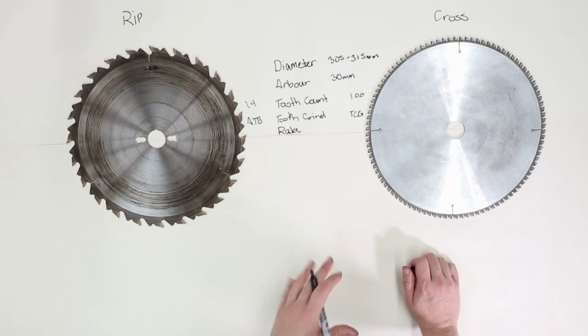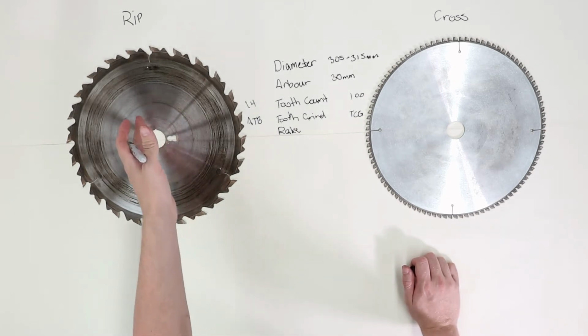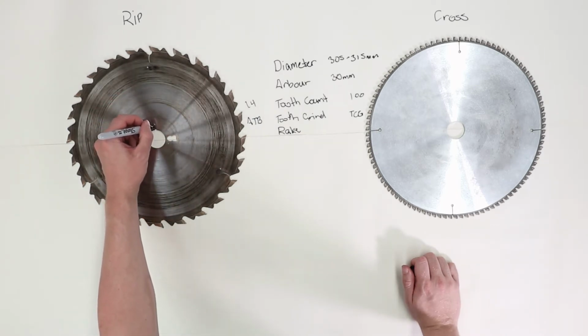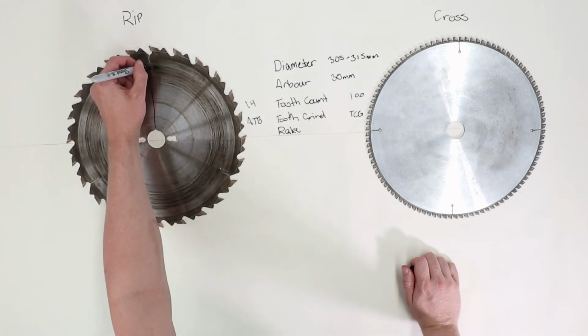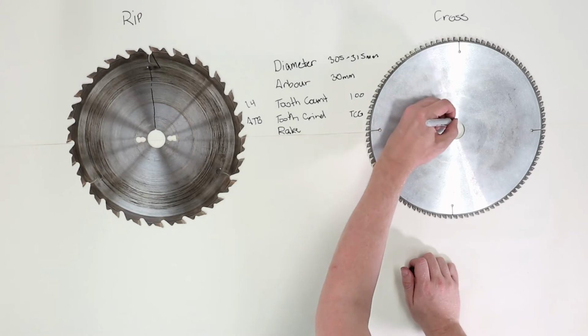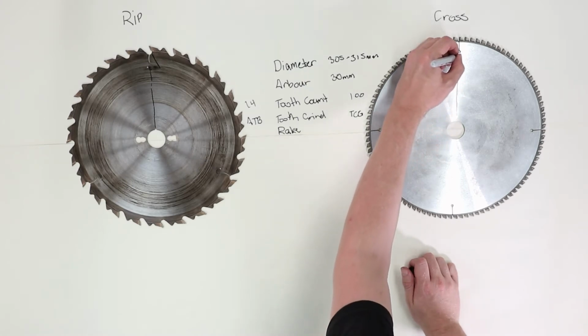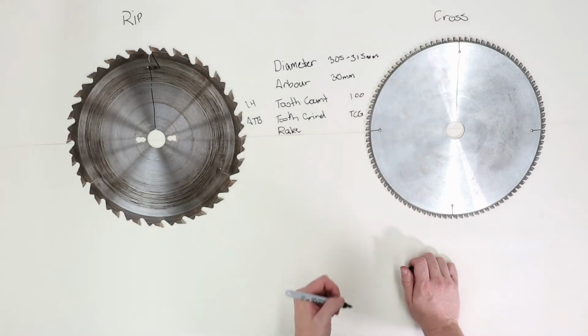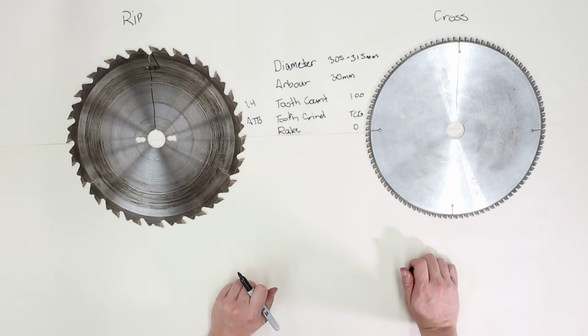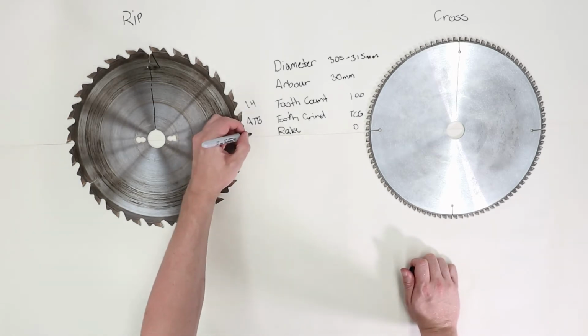So the rake is probably the most important one for a lot of these things. Our rip blade here is a very high rake. You can see that if I draw a line right out from the center of the blade, this tooth here is on a fairly wide angle. Whereas if I draw a line out from the center of this one, that tooth is basically at 0. So we could say that this is a 0-degree rake, and this one, we're going to take a guess. Let's say that that's 18 degrees.